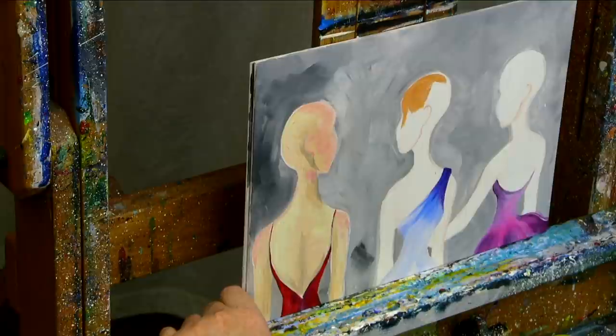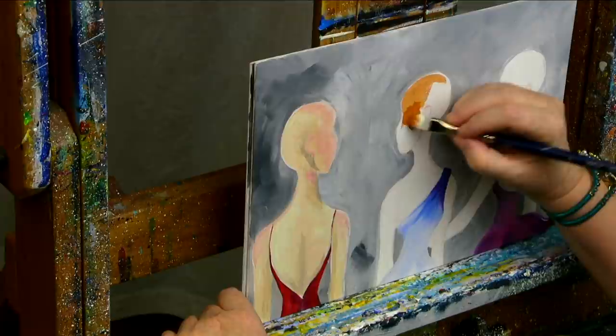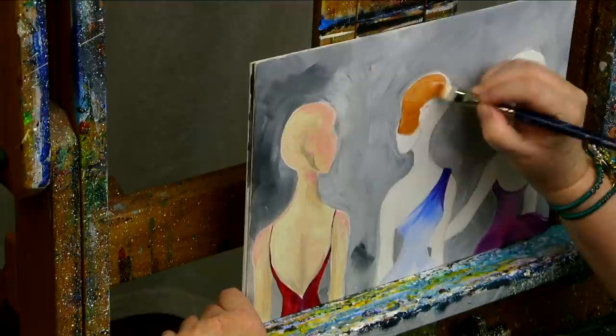Just coming in here. And you can see that this is darker than this. These are both from the same mix. So all I'm saying to you here is if you don't add any of the highlight to the master recipe, then you can have a fairly rich skin tone. But if you add white to the master recipe, it will lighten a lot.